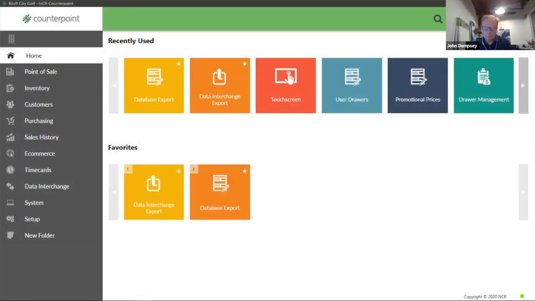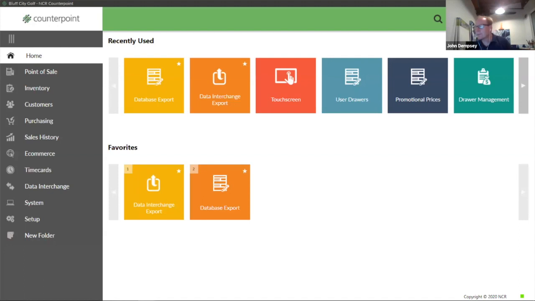Today we're going to talk about creating SQL queries using data interchange, and we're also going to talk about using database export. The presentation is what you signed up for, data interchange export, but I'm going to use database export as kind of a precursor tool, and then migrate the queries from the database export into data interchange export. And we'll kind of cover the pros and cons of using both tools. They both allow you to do the same things, but there are some advantages of database export over data interchange export as you're building these things out.